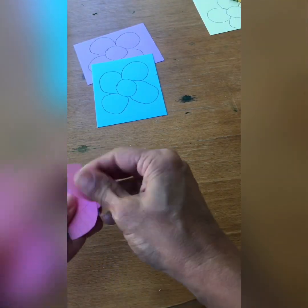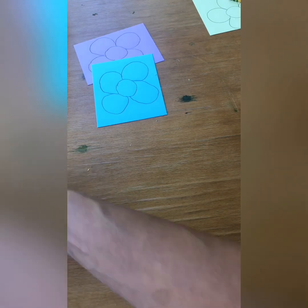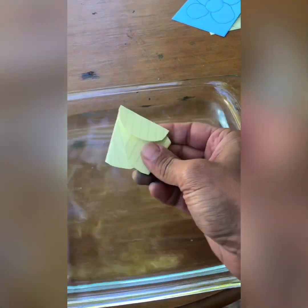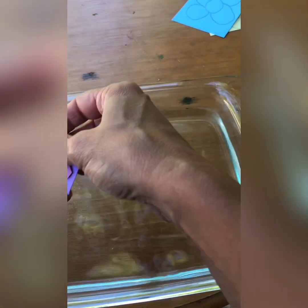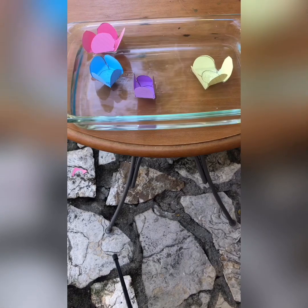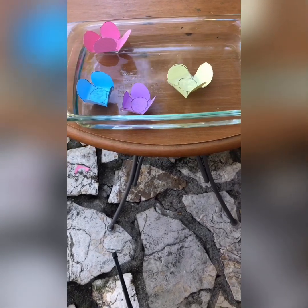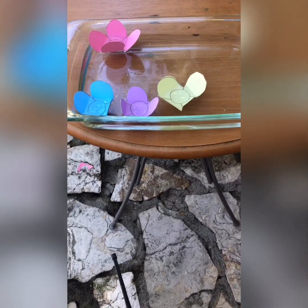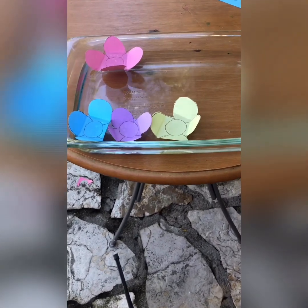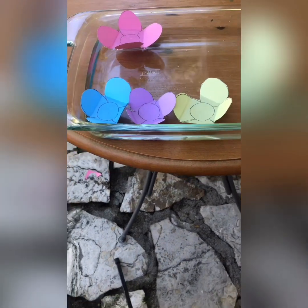Now this is when you are going to need your big container filled with water. Now what I'm going to do is take my pieces of paper and just drop them in. What's happening here? Look, your flower petals just opened up. Should we do it again?